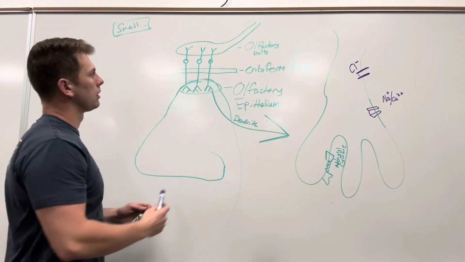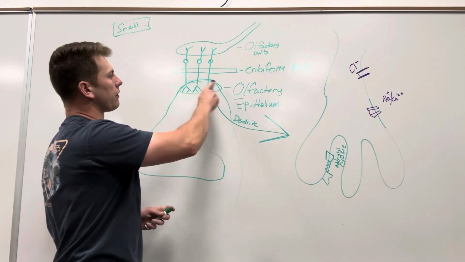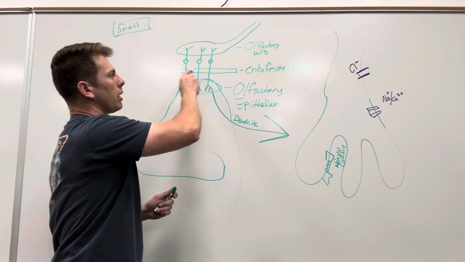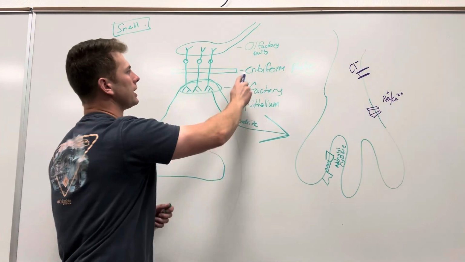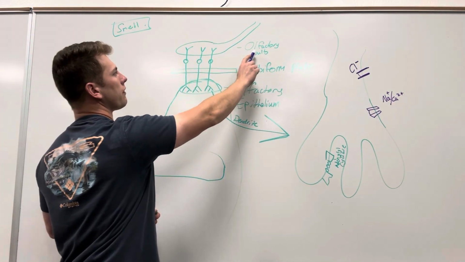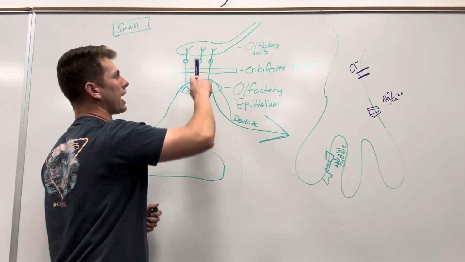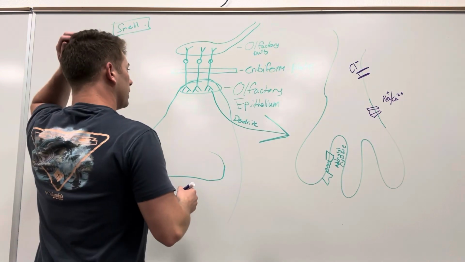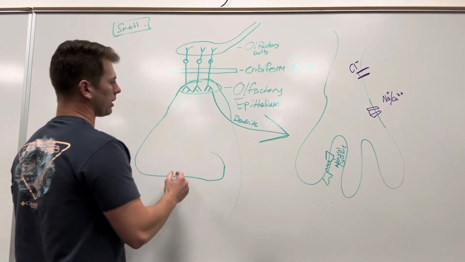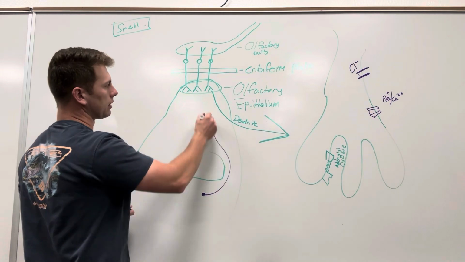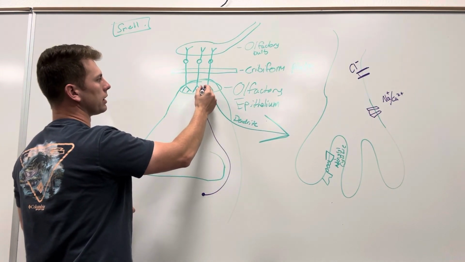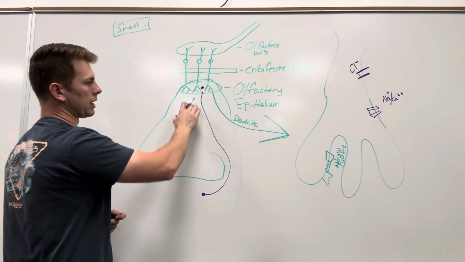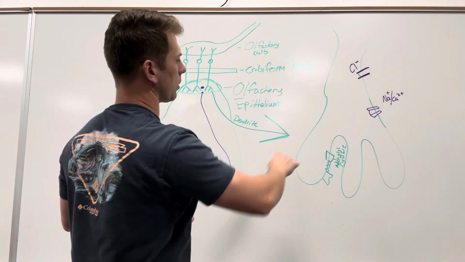Here's a nose. We have the olfactory epithelium at the top of the nose, and we have this bone. It's called the cribriform plate, and we have this olfactory bulb above it that actually goes to the temporal or frontal lobe of the brain. And so when we have an odorant come in, it diffuses through this epithelium. We have this odorant, and then it binds to this dendrite, and this is how it's done. So the dendrite is blown up here.